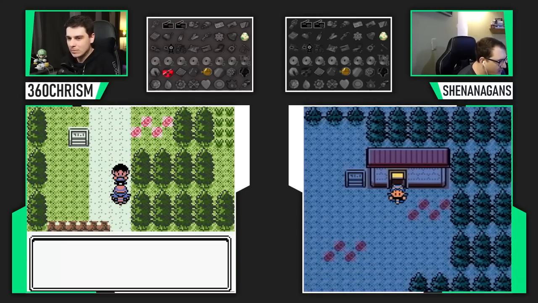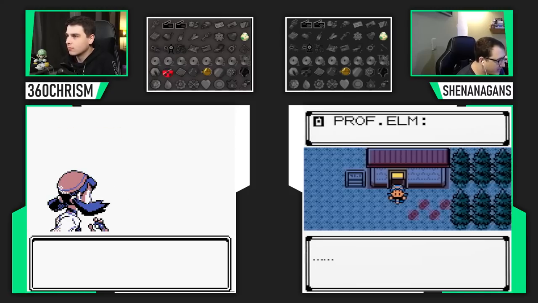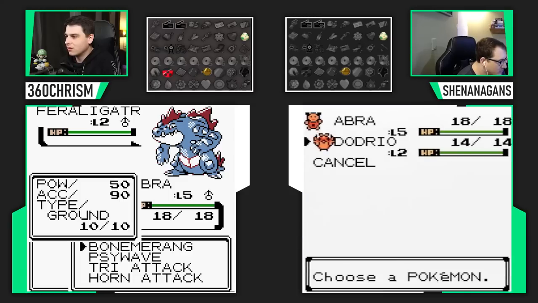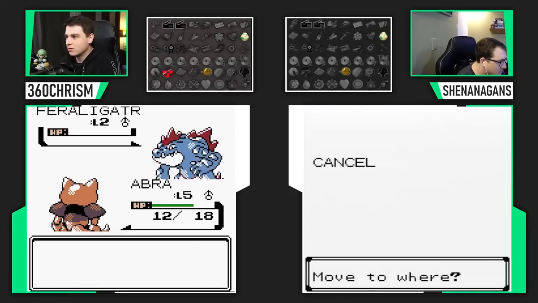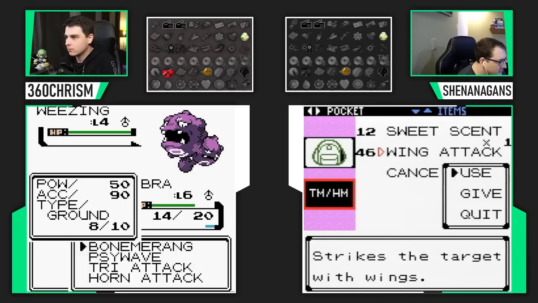Like, if it has Psychic, it's probably better than the Dodrio. But I mean, running Wing Attack Dodrio is better than Abra. For Alligator Link, kind of scary. Oh, it has Psy Wave. It's full physical, the Abra. Yeah, I'm gonna try and force the Dodrio with Wing Attack.